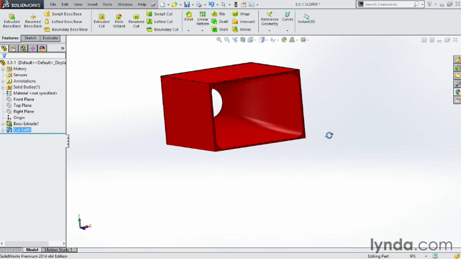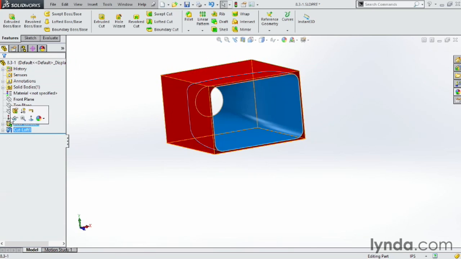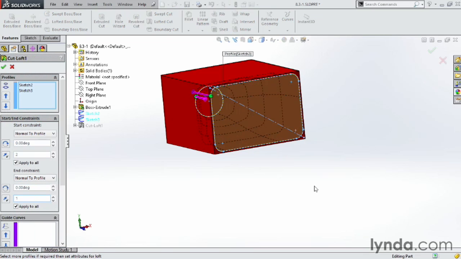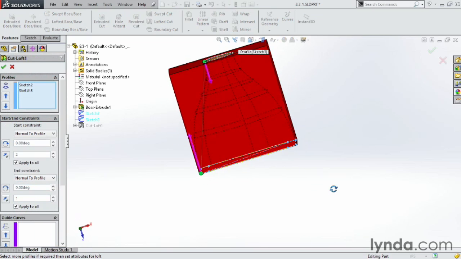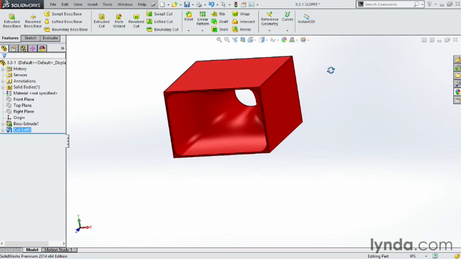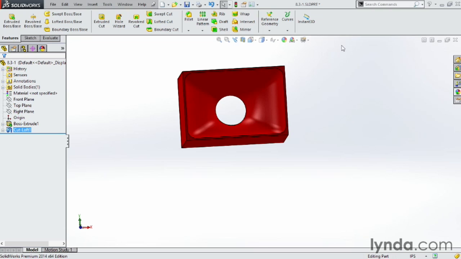So you can play with those to get that final shape looking really well. Again, go back to Lofted Cut, and I can also come down to End Constraint, click on Normal to Profile again. This time I'm going to make it more of a bottle shape, and I can adjust these again by making it more of like a smooth funnel. Click OK, and there's my final shape. So it looks pretty good. And again, you can play with those direction vectors and those normal to profile values to get any shape you really want.